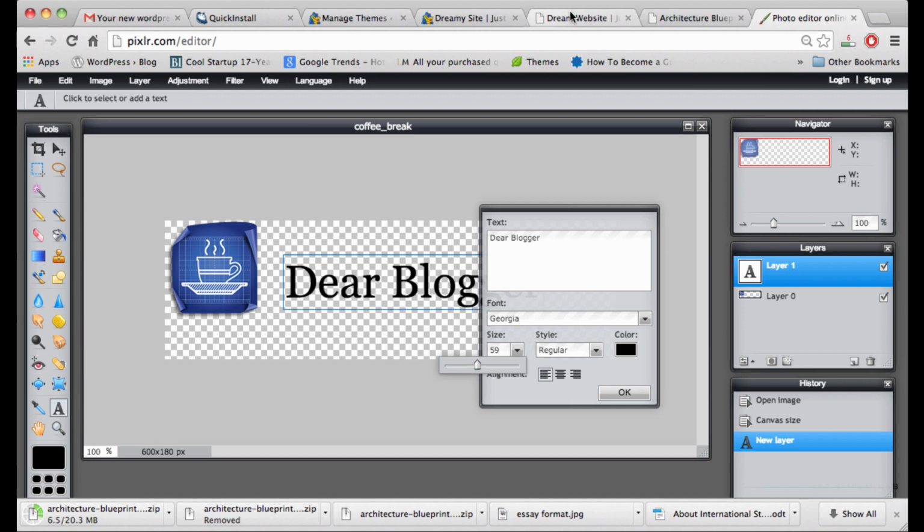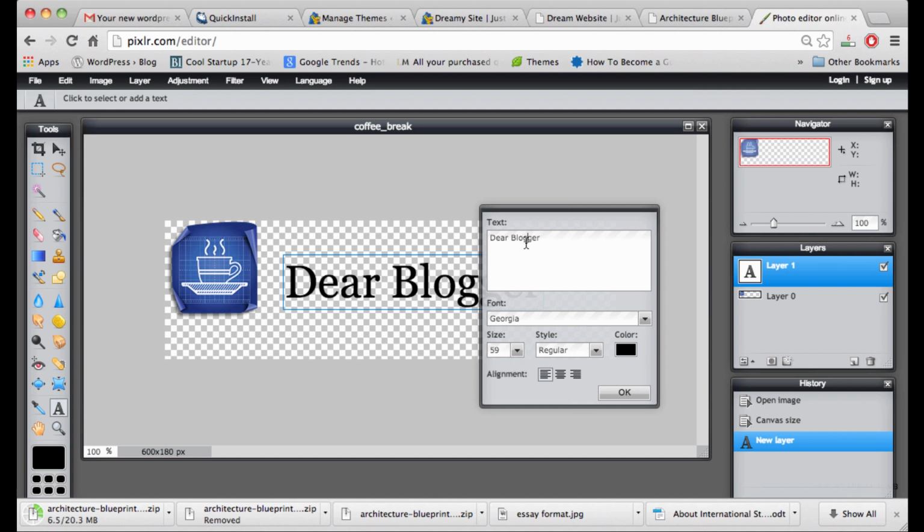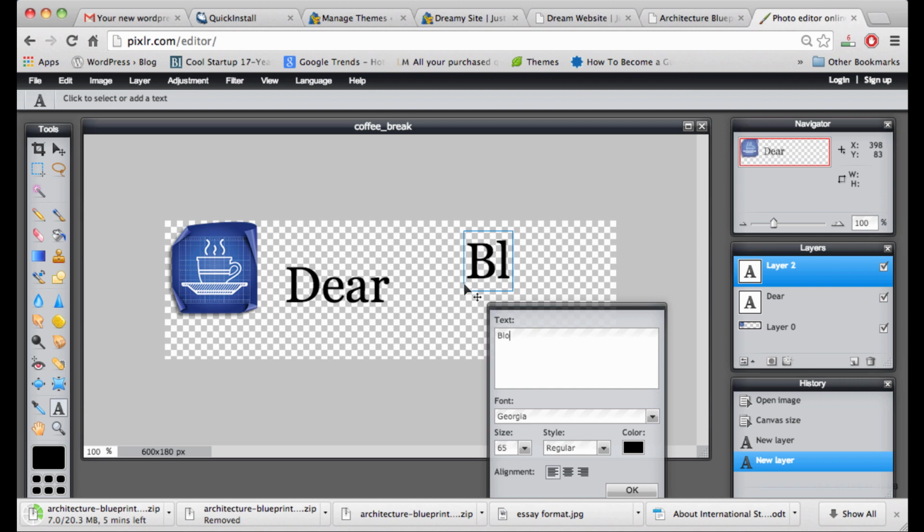Because I want a different color for these 2 words, I'm actually going to make this 2 different text boxes. We'll save this one at 65, looks good, and then we'll create another box. And it copied the style nicely. We'll click OK.